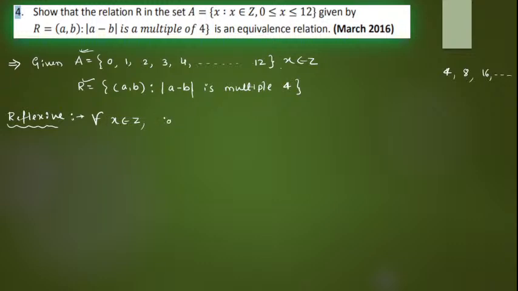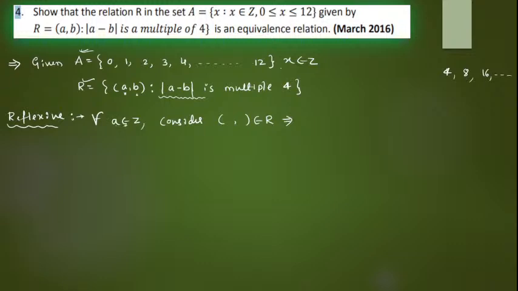Consider an ordered pair x comma x. So it must be a doublet. x may be 0, 1, 2, 3, whatever it is. Consider a doublet x comma x belonging to your relation R. This implies, according to the statements, so instead of taking x, you better take a and b because they have given a and b. So instead of x you can write a and b. Okay, so check A.